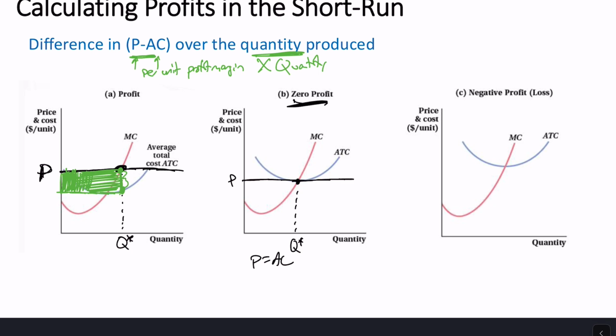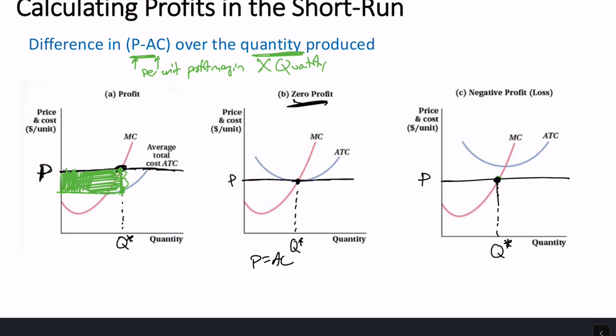And then the very far right, I'm going to show you a case where you have economic losses or negative profit, and that's going to happen when your price line is going to be below the entirety of that average cost. So here's minimum average cost. Our price line is below that. So our firm still wants to be profit maximizing, so they'll produce a quantity right there, I should say. Produce a quantity where price equals marginal cost, come down, get your Q star, profit maximizing quantity.